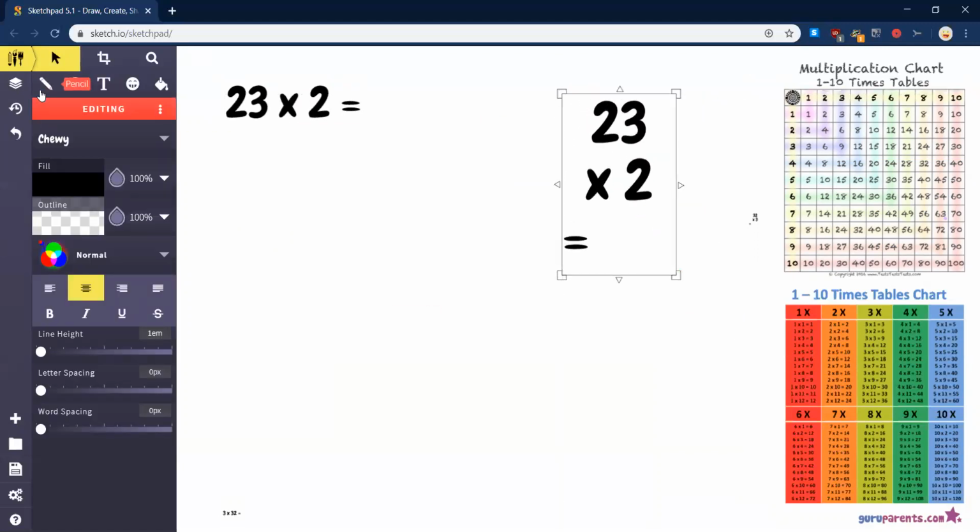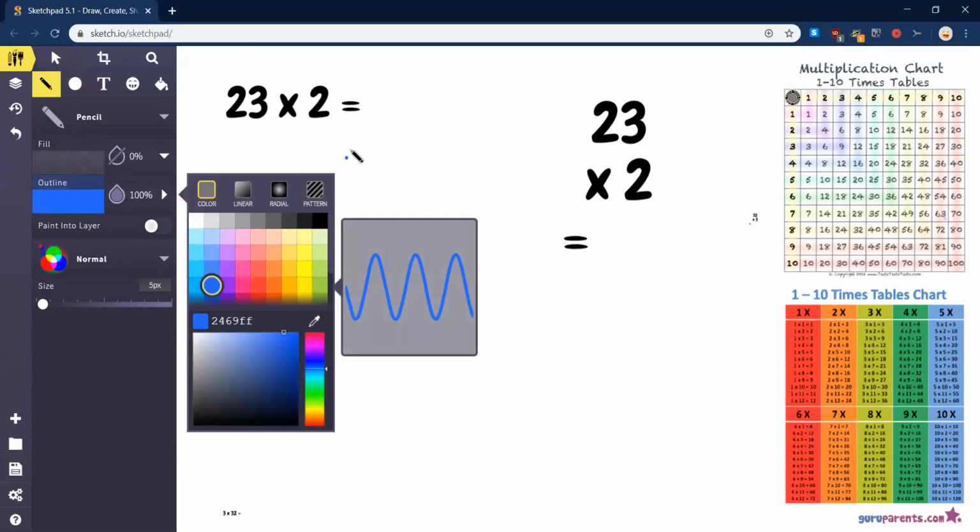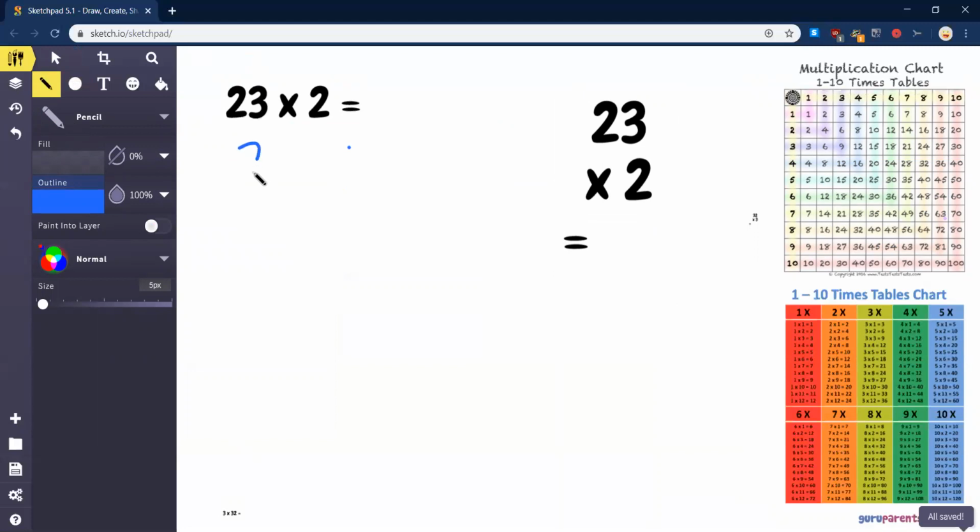And I'll try to do it, but it's not going to be pretty neat. So I'd have my 23, I might do blue this time, and that 23 would end up looking something like this, 23 times, now this 2, I'm going to put right underneath the 3, because that 2 is equal to 2, and a number that will go in the ones column. And that 3 in 23, I can think of it as 20 plus 3, so it's a 3, and that needs to go underneath there, okay?